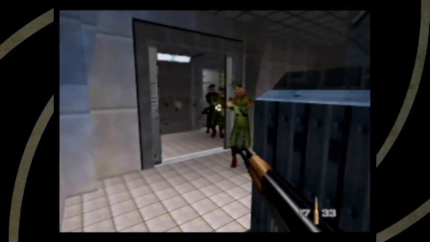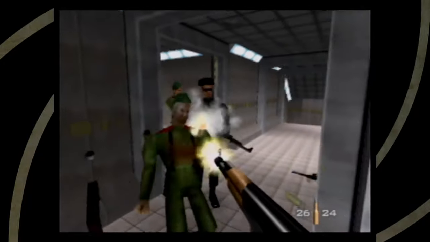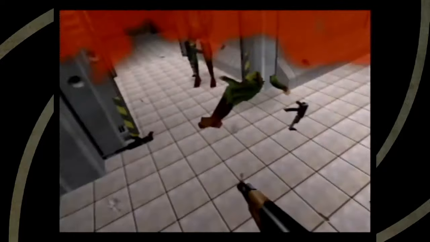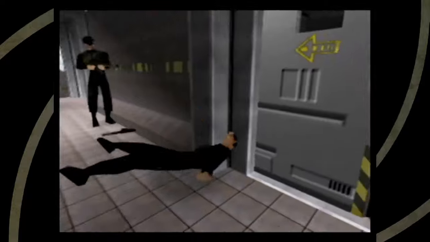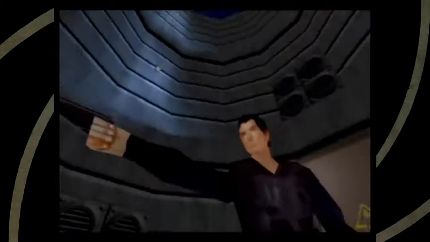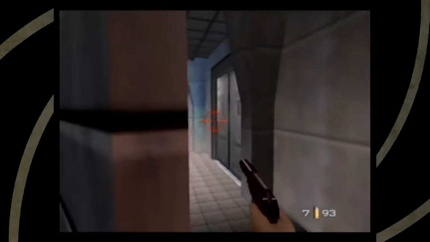Well, again, I'm not going down without a fight. Yeah, that guy's wearing shades. He's the cool one of the bunch. Okay, so we do in fact have to be careful here. Need to be a little more proficient, I guess, with the aiming. Or, I wonder if I could lean, I wonder if that helps.